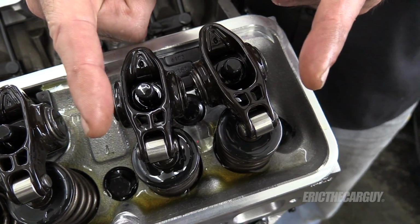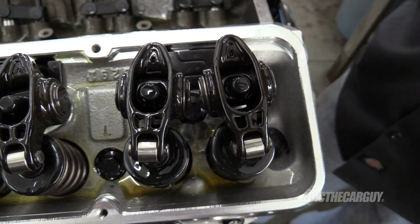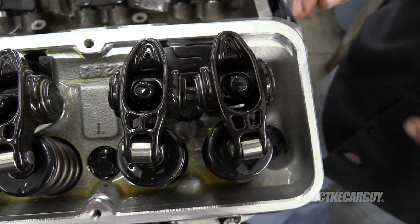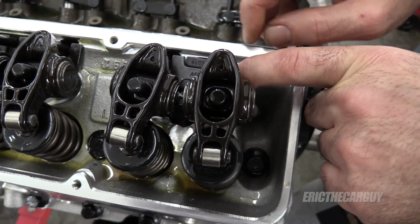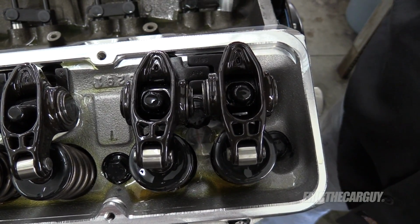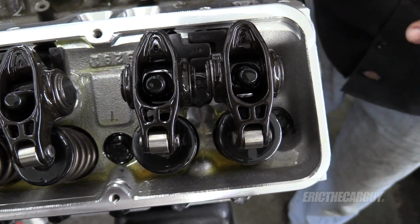You see how these two rocker arms are sort of splayed out like this? We want the angle of attack to be directly on the tip of that valve. So that's what these push rod guides are for. Watch what happens when I slide the guide around in here. See, now those are more directly in line.